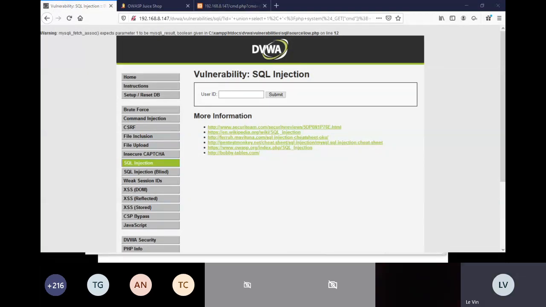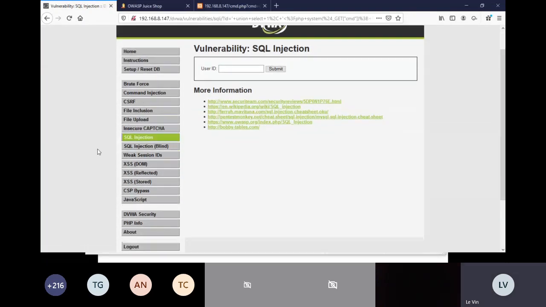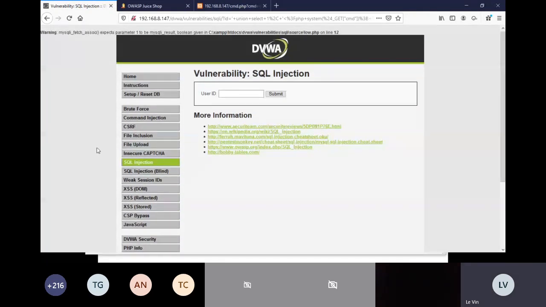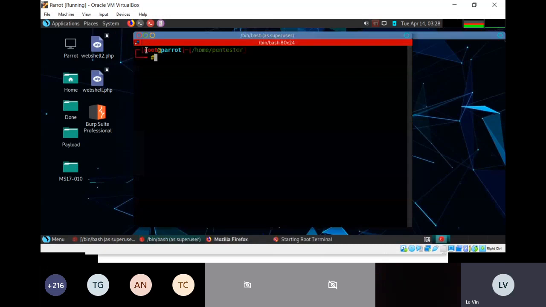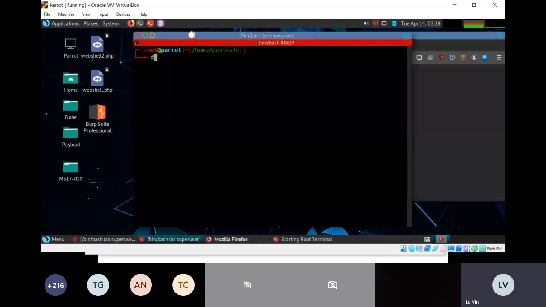Another sample that I can show you is how we do it in SQLmap itself. What I have here is Parrot. Parrot or Kali is basically the operating system for penetration testers. You can use either Parrot or Kali itself. It has all the tools that we need for this kind of attack. Basically, to use SQLmap, you run sqlmap with the help flag, and you can see all the commands listed there.